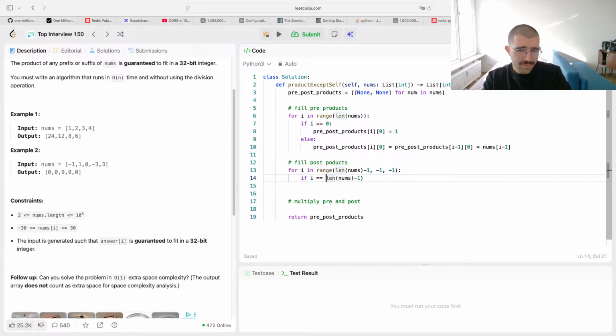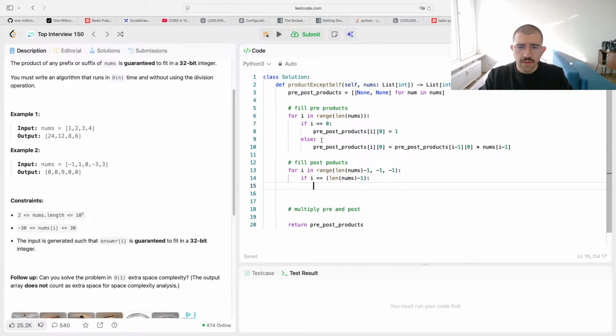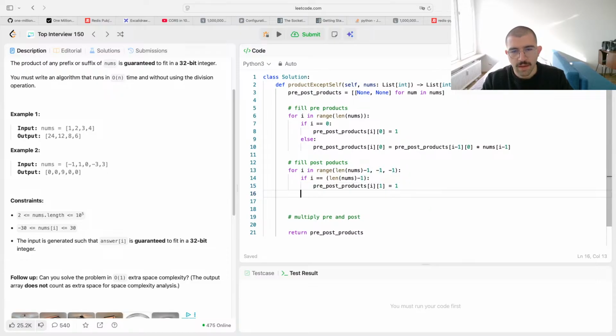Basically the edge case. Let's start with it again. And pre-post products at i, and now we are updating the second element there, which is the post product, right? You are going to set it up as 1 again.